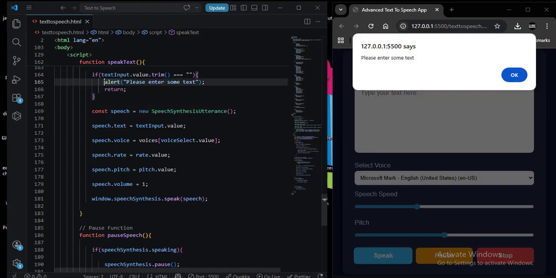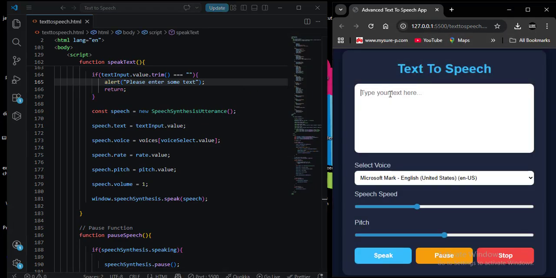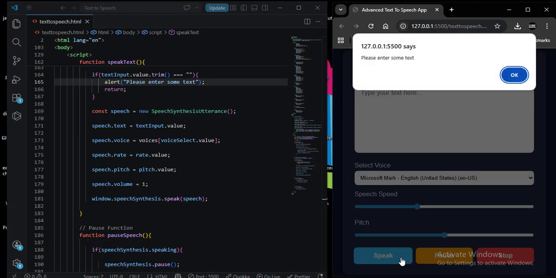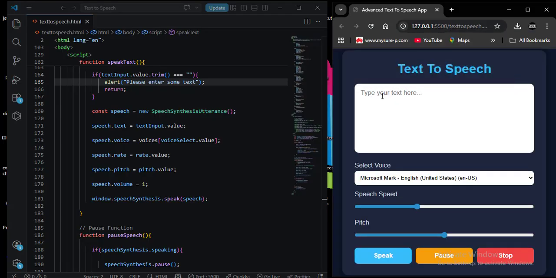That is what we put here, alert. So we alerted it on the screen that whenever there is no text inside this box and we click speak, it's going to give us an alert: please enter some text here, and then it returns. Once you click OK, it returns back.